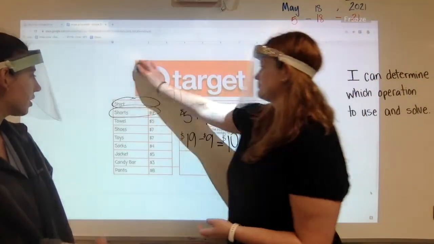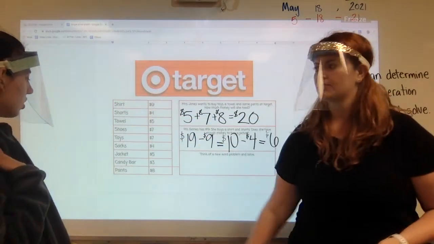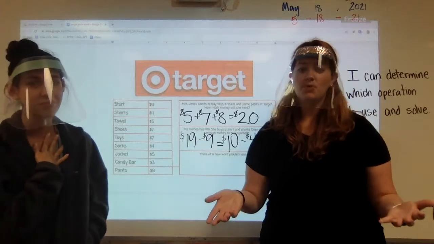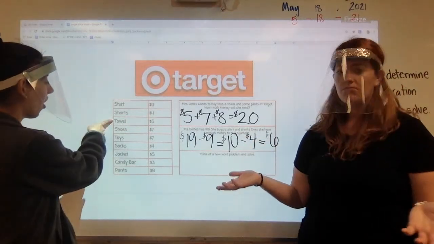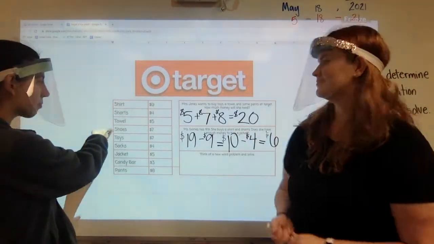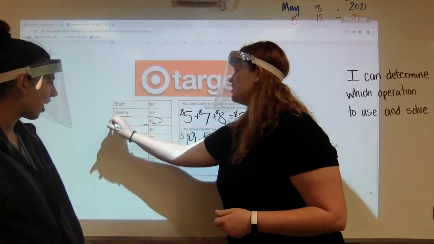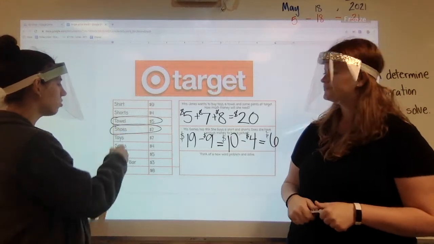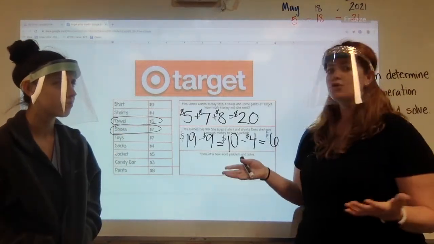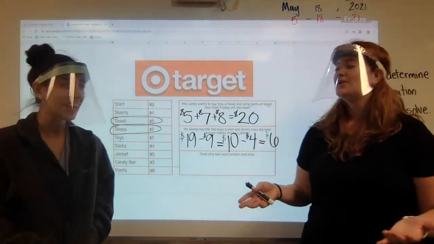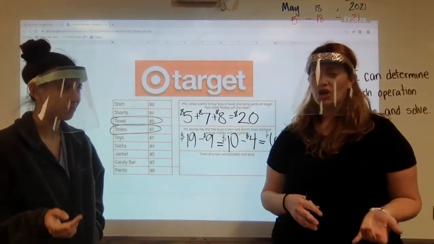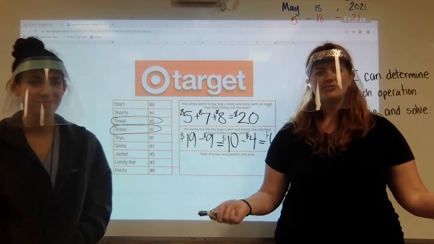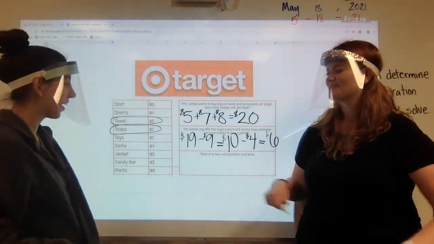Okay. And, well, now we need to figure out what she needs. Oh, well, it's almost summer, and I know that Miss Davidson loves going to the pool, so maybe she needs a towel? Oh, and maybe some new flip-flops or some shoes. Well, I wonder how much money Miss Davidson would need to get a towel and shoes at Target. Could that be our problem? We could say Miss Davidson goes to Target and buys a towel and shoes, how much money does she need? Well, that sounds like a great problem.